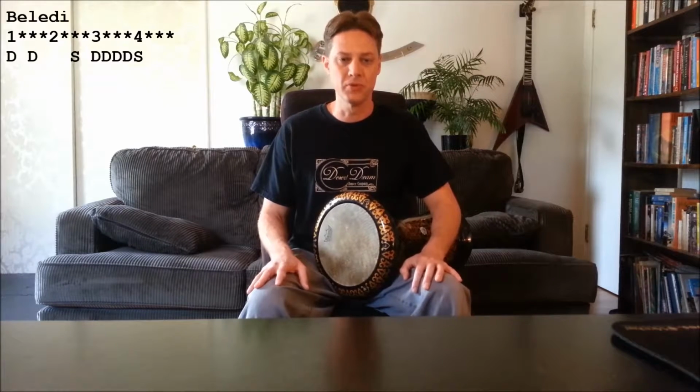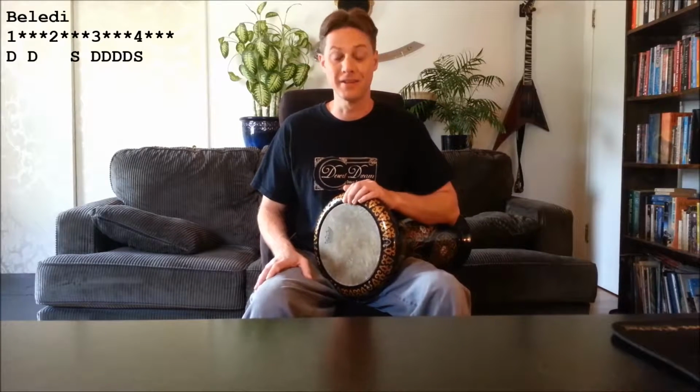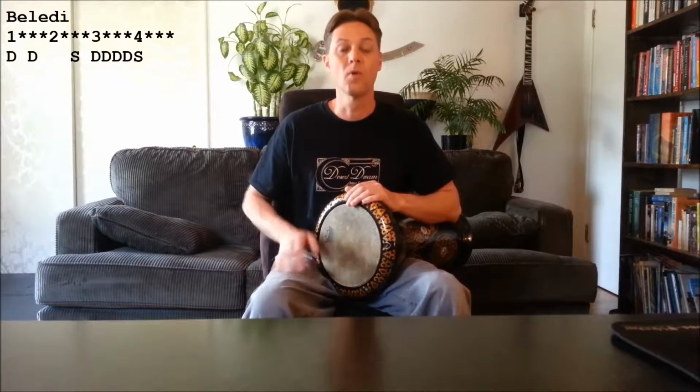Now let's try putting the Doum roll into a Beledi. This one is just going to be the same thing every time. It's going to go Doum, Doum, slap, do do do Doum, slap. Remember, get your left elbow up when you're doing the left hand Doum. Three, four.